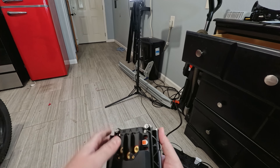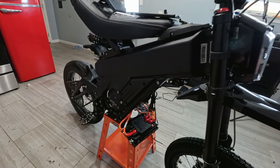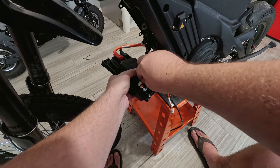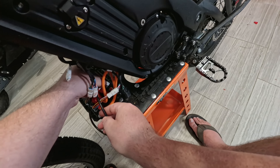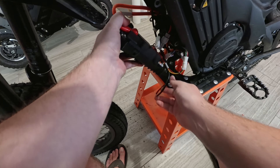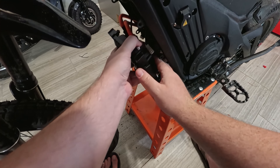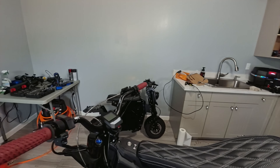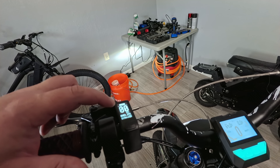Let me grab the screws I'm missing. I don't think I need this middle one, so I'll stick that in there. Putting it back on is pretty straightforward — you just stick the screws you took off back in. Now let's get all the big wires back on and plug in the hall stuff. That goes there, this one goes here. This one is the 9i4. Then finally the display cable goes right here. Okay, everything is wired up. Now it's just a matter of stuffing everything back in and lining it up to screw it back in. The nuts were a bit far back — you have to pull them forward and then screw it in, but yeah, got that on.